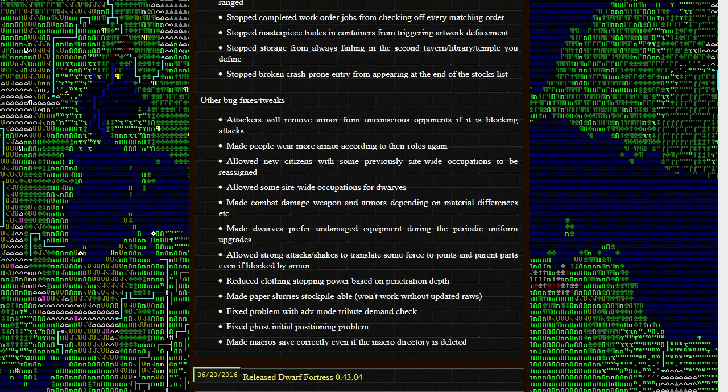Allowed new citizens with some previously site-wide occupations to be reassigned. Huh. Don't know what that is. Allowed some site-wide occupations for dwarves. Oh, okay. Made combat damage weapons and armors depending on material differences. Made dwarves prefer undamaged equipment during the periodic uniform upgrades. That's nice. Allowed strong attack shakes to translate some forces to joints and parent parts even if blocked by armor. Reduced clothing stopping power based on penetration depth.